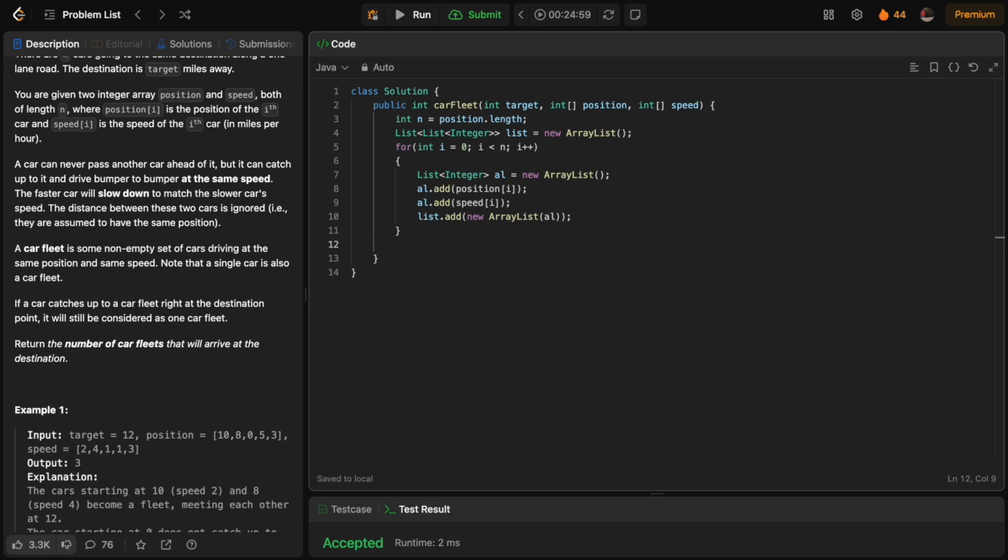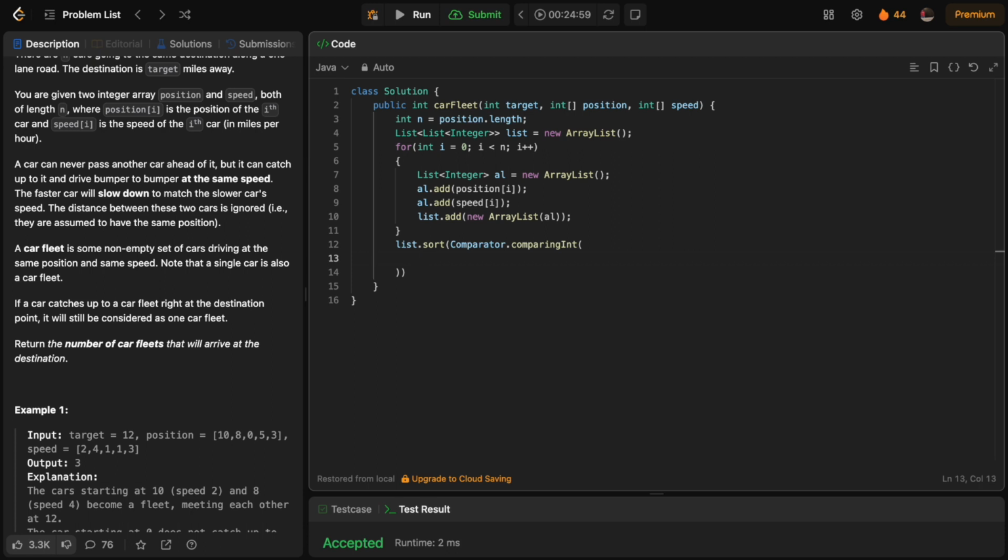So now we'll sort this list. How will we do sorting? list.sort, and here you can use an anonymous comparator class, or you can use a lambda expression. So I'll use a lambda expression, Comparator.comparingInt, and in that I'll pass the lambda expression, and it goes like this.